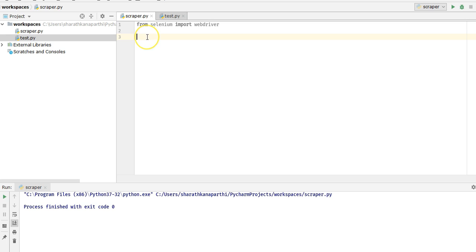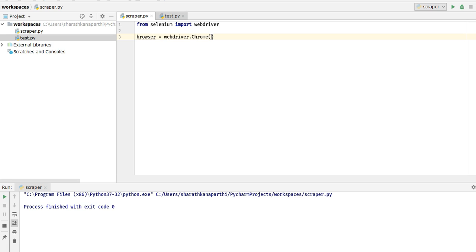And now we need to instantiate a browser variable. We can call this anything. I call it browser, B-R-O-W-S-E-R. Browser is equal to, let's just paste it from the web page itself, webdriver.Chrome. So this is how we call the driver.